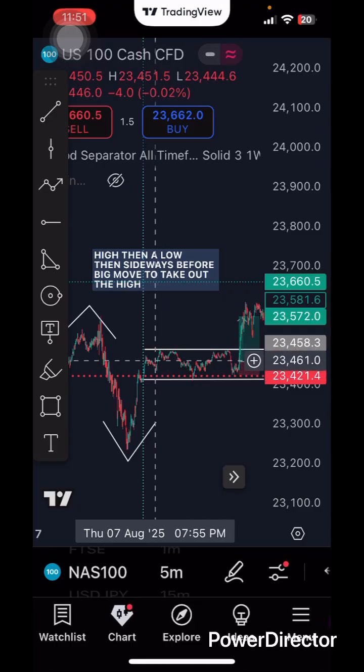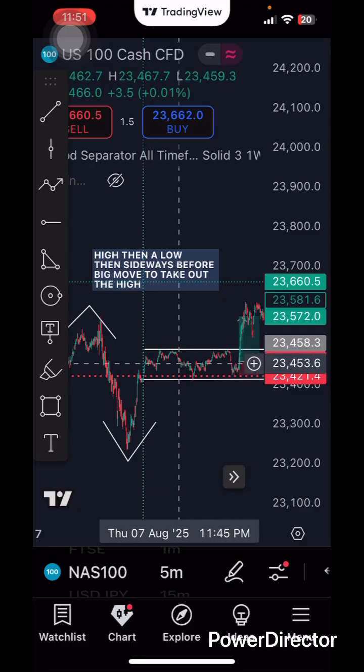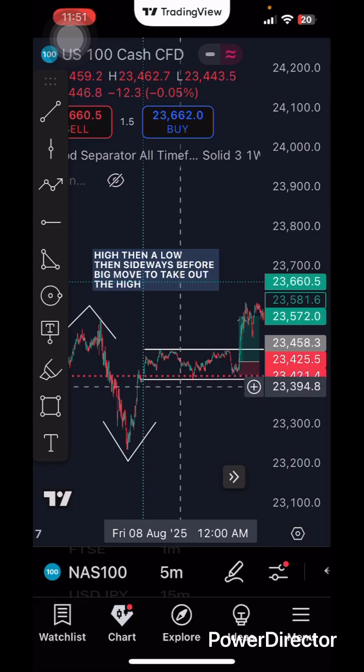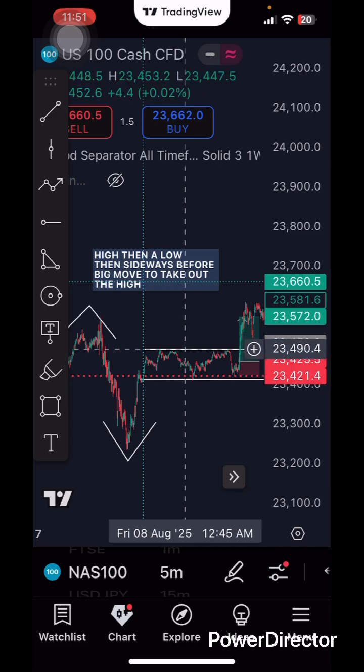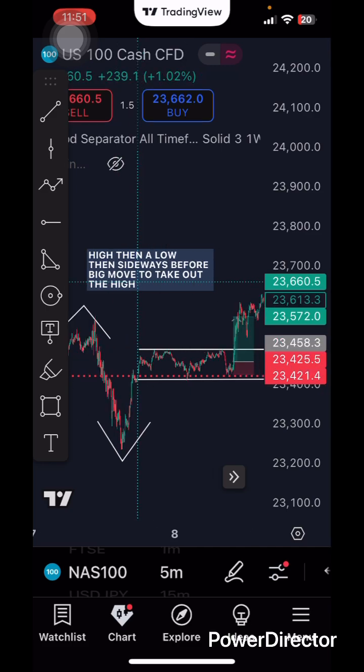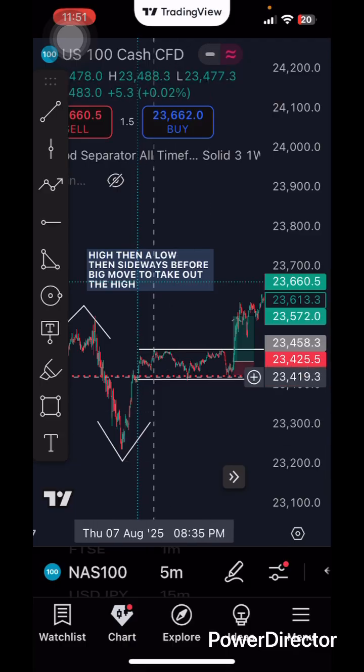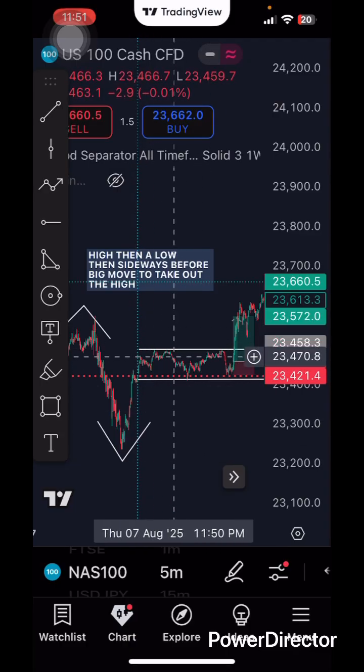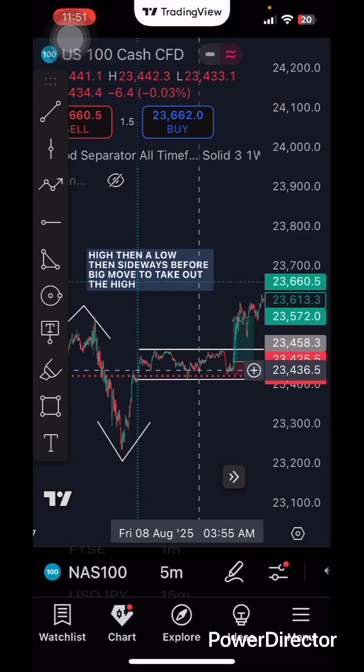So I might be looking for that high to be put in place, to be locked in place, right? So maybe if right here we started falling and broke through some of these levels, I might think, okay, maybe that's the high being put in place, and we should be moving lower. But that's not what happened. We just continue to move sideways, right?